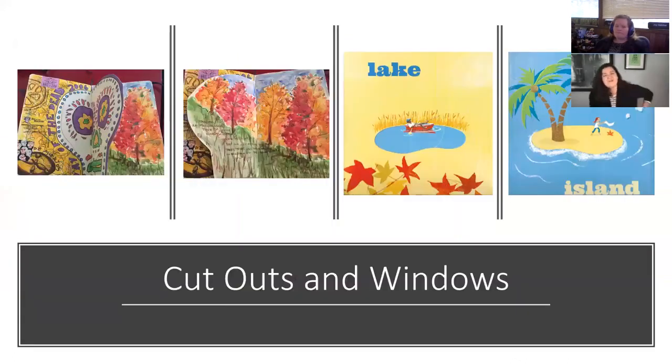And I know some of you are still going, I don't understand why I'm learning this. But again, if you can set them up for success with a few creative constraints, it really helps them get the ideas flowing and get things going. So cutouts and windows are one of the more advanced techniques that you might teach students. And that would be that you can cut through and see through an area into another area. That's super important. And if you look at the right, Joy took this out of one of your favorite picture books. I want Jennifer or Joanne to talk to us about the two right images.